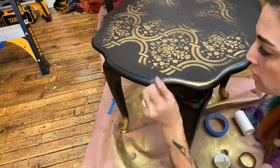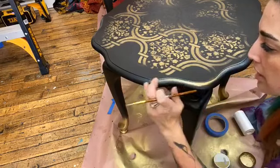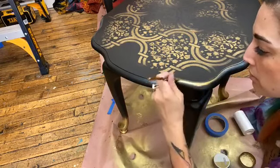ideally. I know, I'm terrible at doing makeup. Terrible, terrible. I can paint all day long, but I cannot apply makeup for crap.